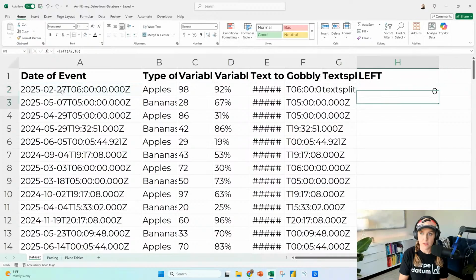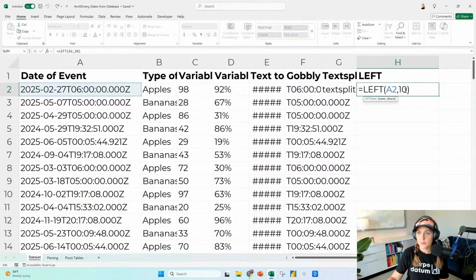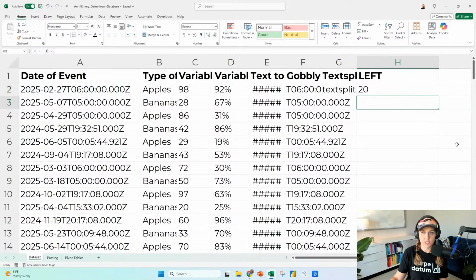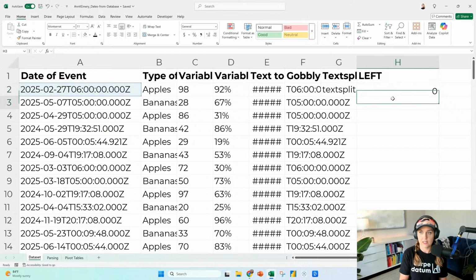And then it peels off the leftmost 10 characters. If you would do a 2 here, it gives you the first 2 digits. If you would do a 15 here, it would peel off the 15 leftmost digits.